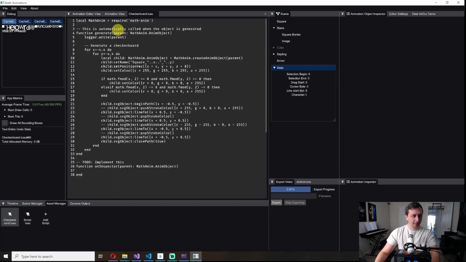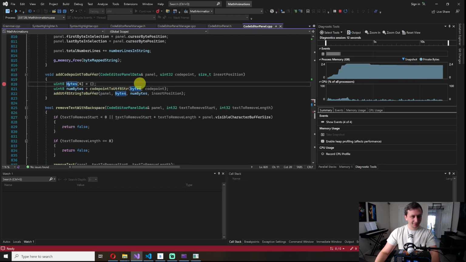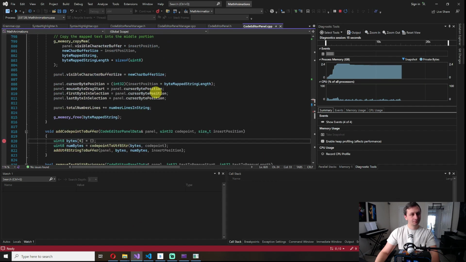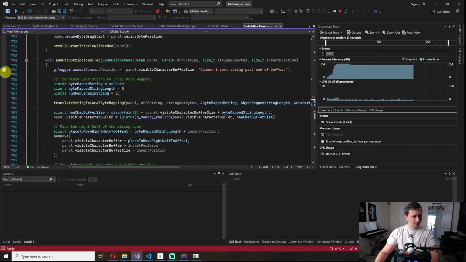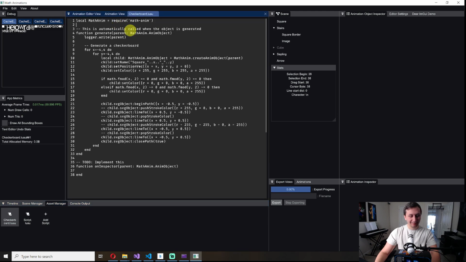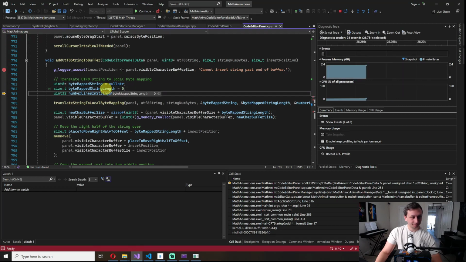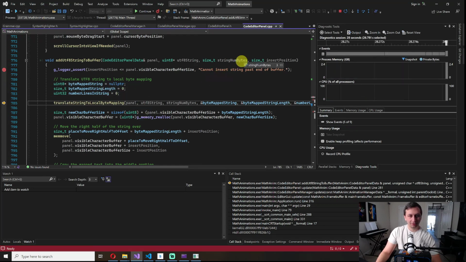So when I add a new character here, right? And this was supposed to call where I have this breakpoint. Interesting that it didn't. Oh, it's because I was copy pasting. Okay. So redo. Let's get rid of that. Open it back up. When I add a character to a file, here we go. What happens is we go through, we figure out this string is 3 bytes long. Okay, so this not equal symbol is 3 bytes. I was wrong there. We're saying we want to insert it here.